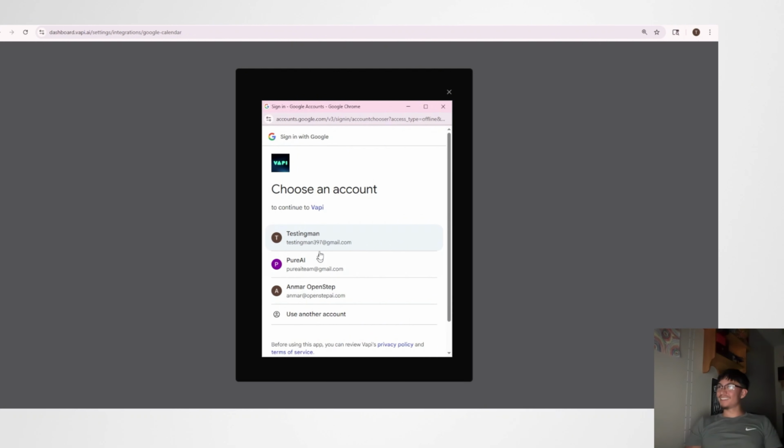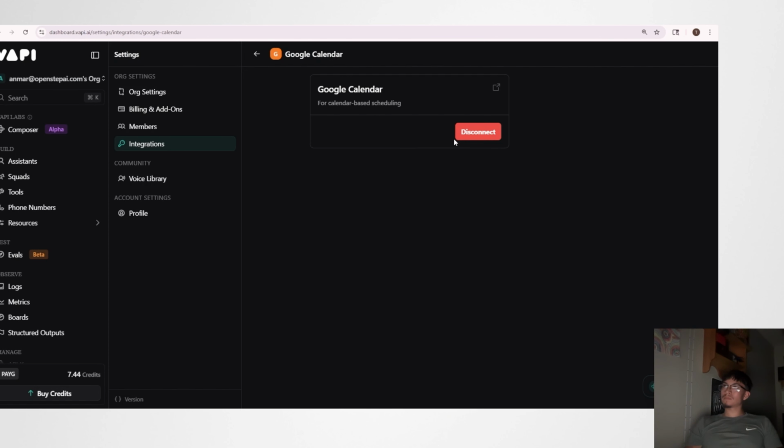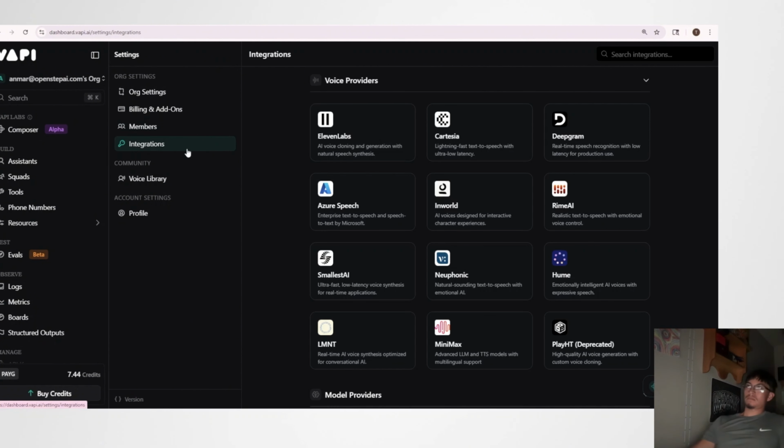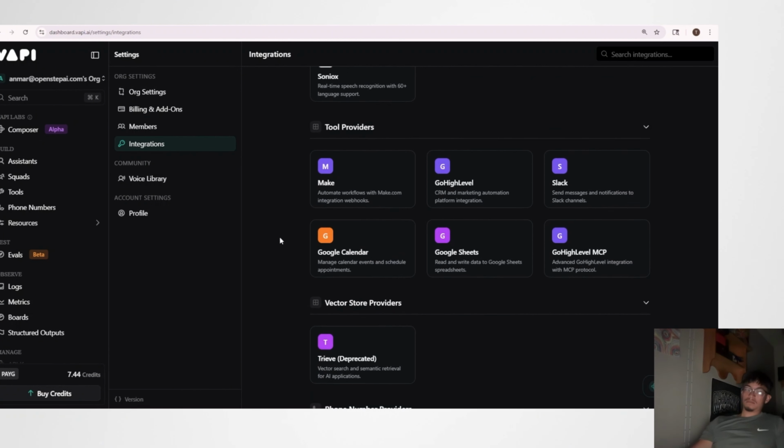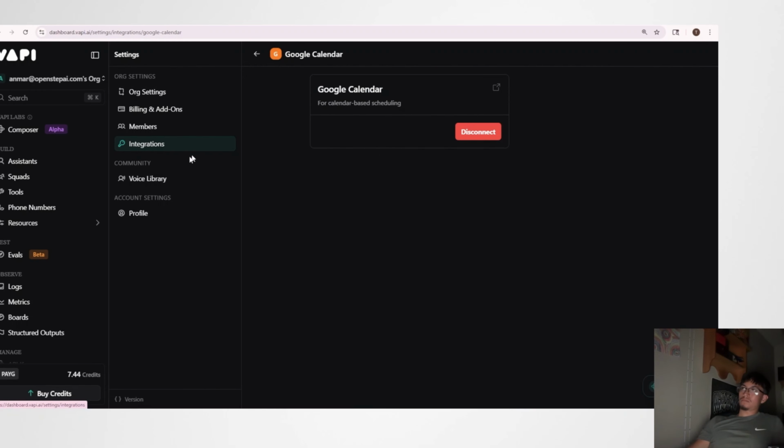I found it. See, this is what we're missing. Make sure you do exactly what I just did. I should have known ahead of time, because this is basically permissions for Mappy to access your calendar. We never gave it those permissions. So how does it make sense for me to give it calendar ID and time zone if it never has those permissions? That's why it immediately went into that error. Again, the best way to get around it is integrations. Scroll down, go to Google Calendar, and do exactly what I just did. Click connect, sign in, and that's it.